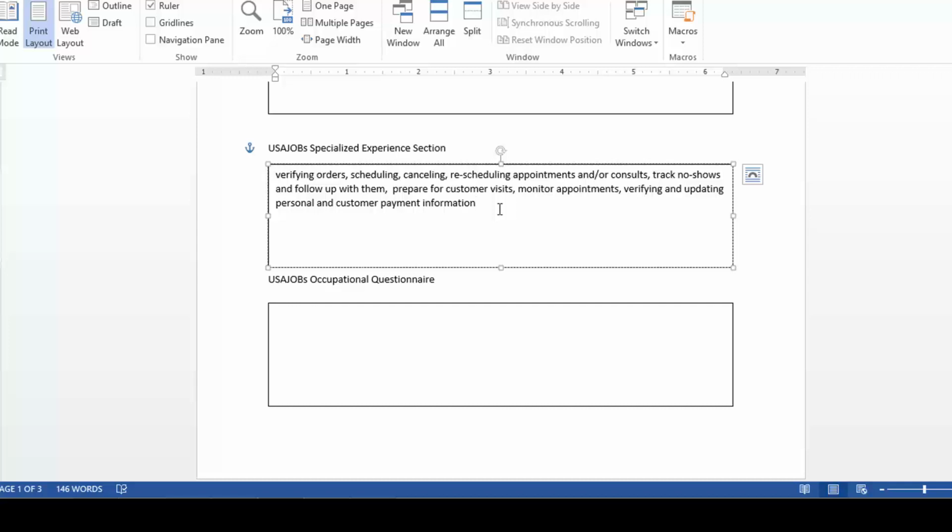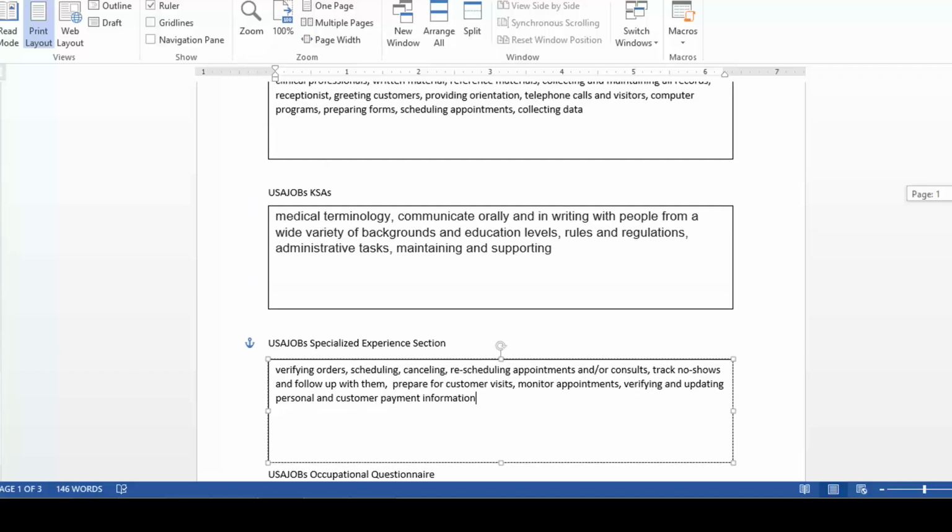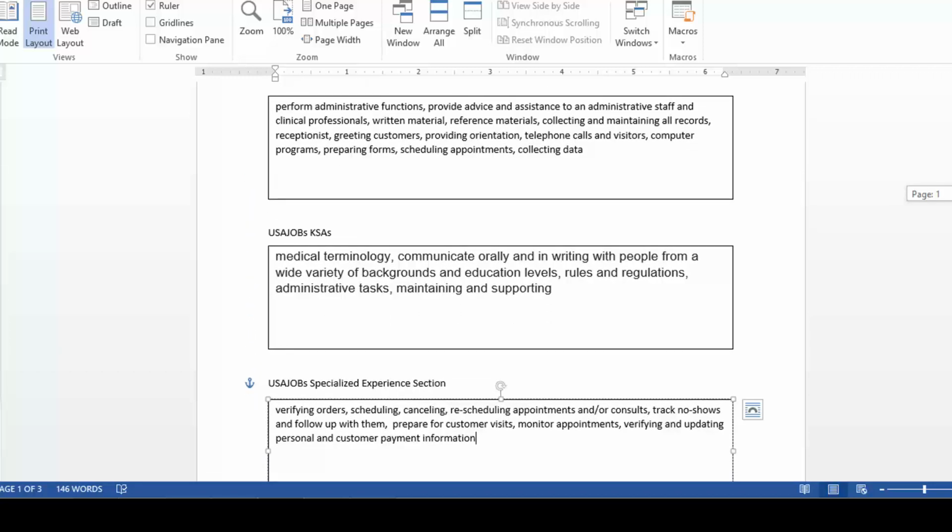Now, at this point, I would have to ask myself, am I really qualified for this position? I have a lot of transferable skills, but I haven't actually operated in an administrative area of a clinic. And the truth of the matter is that's something you're going to have to decide for yourself. But in my opinion, even though I never worked in a clinic, I still have quite a few of the keywords and key phrases from that announcement that I can demonstrate I have experience in, because I've worked in a variety of administrative positions, just never in a clinic. So I've got a lot of transferable skills. Now, you may as well.